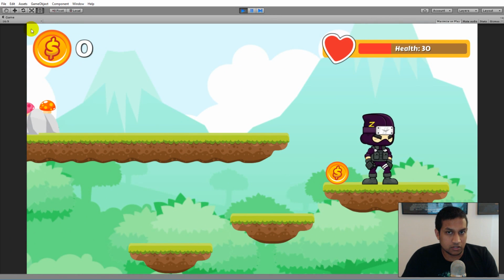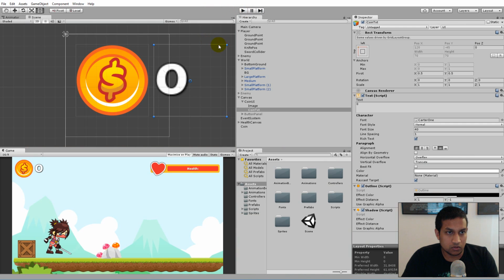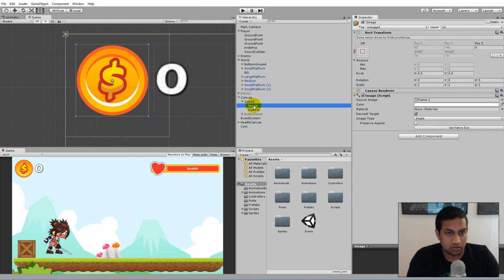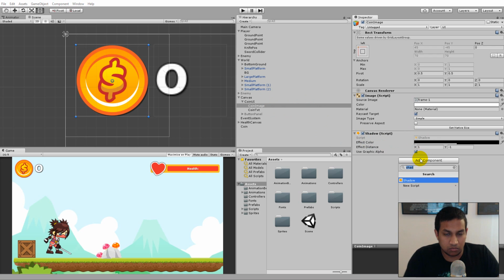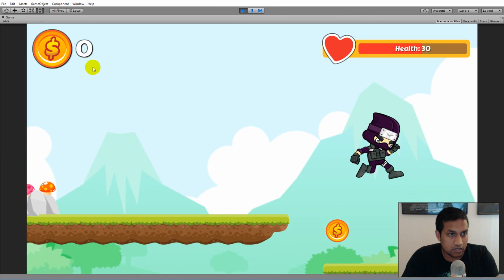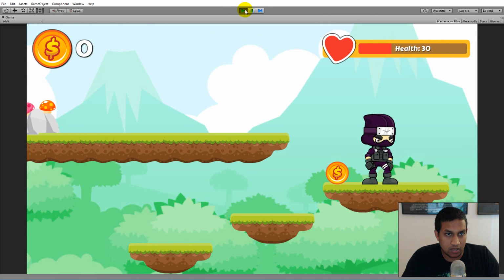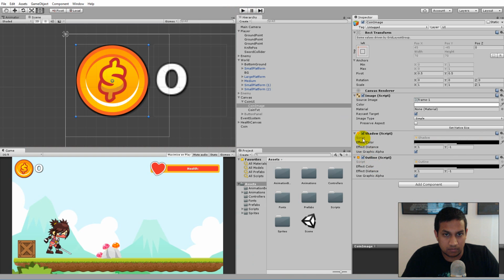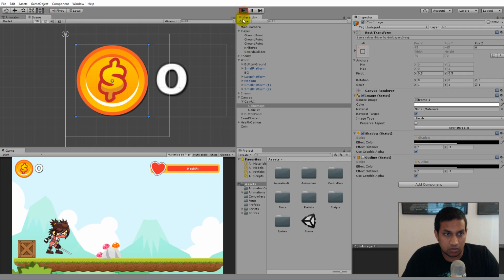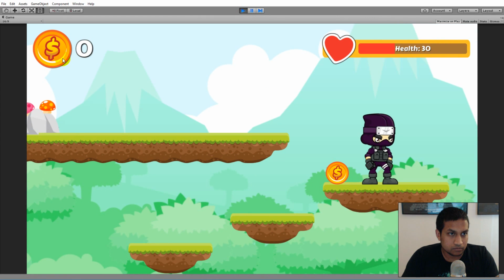As you can see, the coin here doesn't have any shadow or anything on it. If you want to, you can also select the image here, which will be named coin image. And you can click add component and put a shadow on it. And you can add component, put an outline on it if you want to. It's basically up to you what you want. As you can see here now, there's also a line around the coin. I don't know what looks best. Let's try to remove the outline. Maybe this looks better. Yeah, I guess this looks a little better. And the same goes for the health bar here. You can also put shadow and everything on it if you want to.